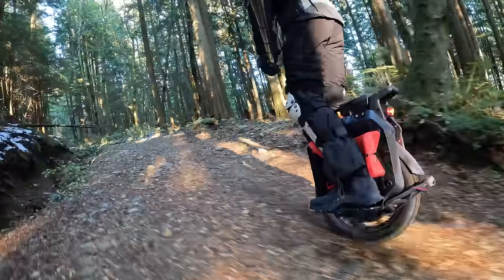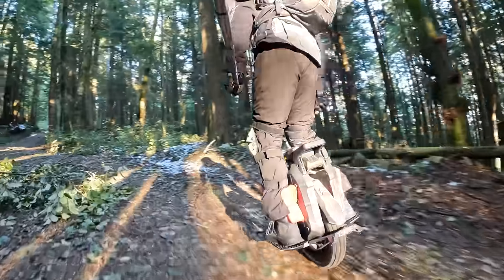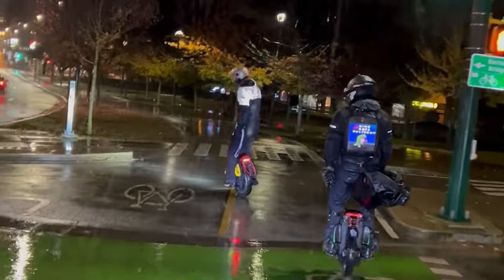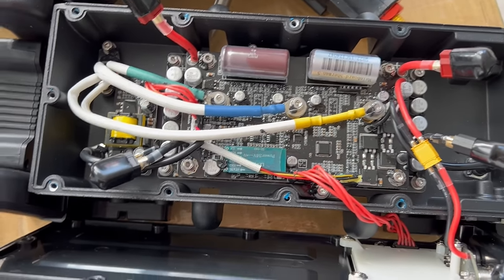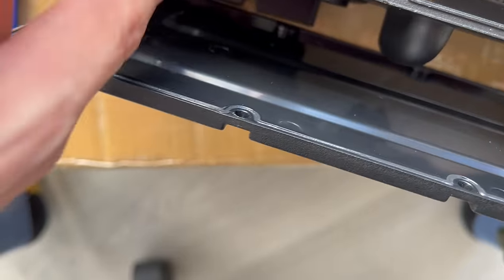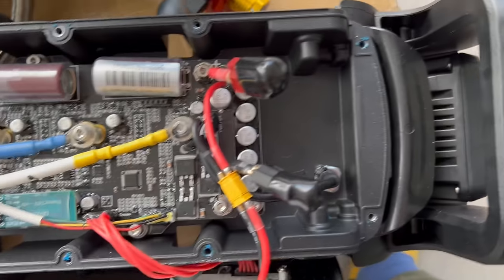When it comes to water resistance, this is always a difficult subject. I was riding this specific wheel through rain and electronically speaking, everything was fine. The batteries are wrapped in shrink wrap and protected behind magnesium and plastic, so they should be fine. The motherboard doesn't have a rubber gasket around its cover, so that's a potential point of ingress — it didn't happen to me, but it is possible. The wheel is water resistant to a degree, but it could definitely be better, especially around the motherboard cover.